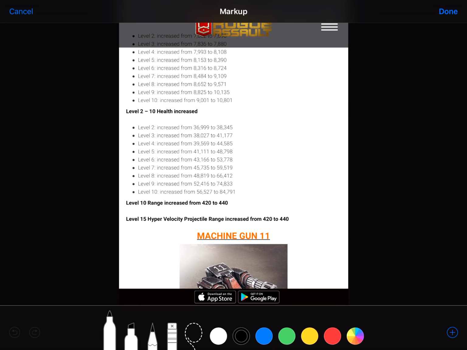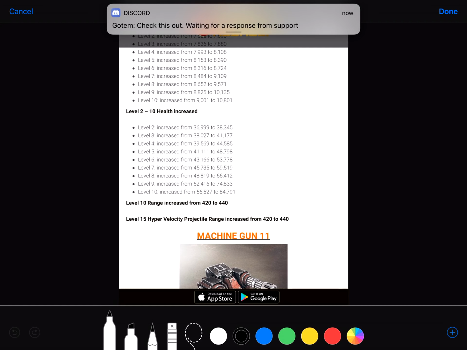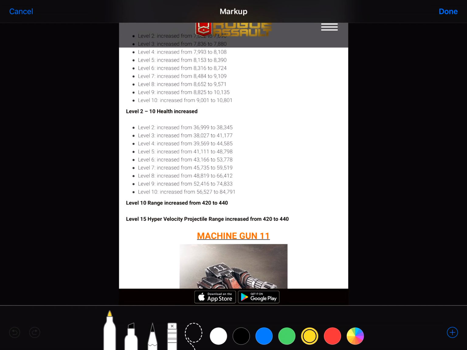for the Paladin. These are the improvements that they decided to make to the Paladin based on community feedback about the Paladin being too weak here and there. And they increased the base stats, the DPS and health. But the most interesting part, and the part that's actually causing some problem, is this part right here.